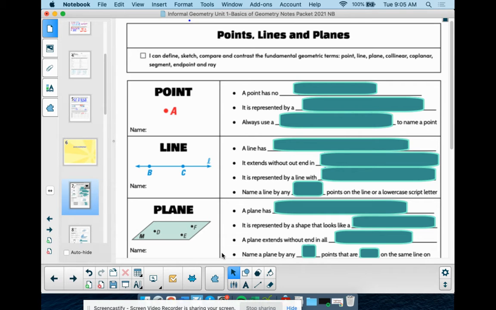So we start with the easiest one, a point. And that's exactly what you probably think it is. It's literally just a dot with a letter next to it, okay? So it has no dimension, and you guys fill in these big blue words in your notes. It has no dimension. It's literally just marking a spot. It has no shape or size. It's literally just marking, like I said, a location.